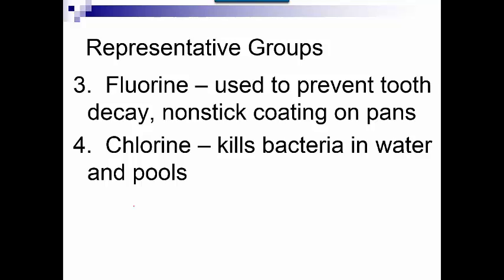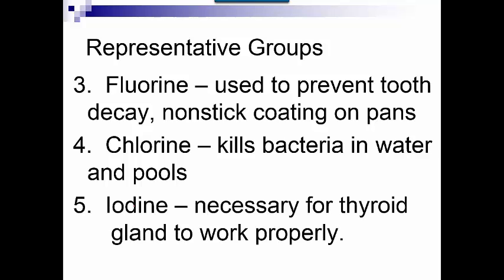Chlorine we probably heard of. We use that in pools to help treat water to kill bacteria. And then iodine, and iodine is a necessary element for your thyroid gland to work properly, but you may have also seen iodine being rubbed on skin before surgery. Iodine can be used to kill bacteria and things as well. So it keeps around where maybe you're getting an incision during a surgery, it keeps it from getting infected.